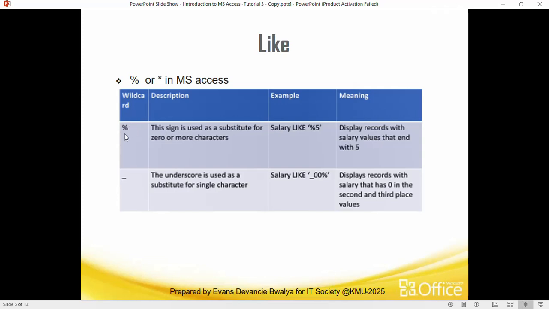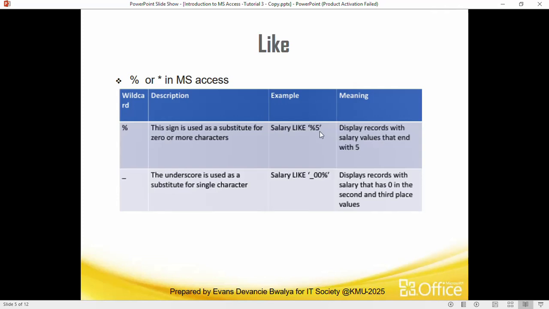So you can see that this wildcard is a sign used as a substitute for zero or more characters. They have given us an example here. So we have a salary, salary like ampersand then 5. This means the records with salary values that end with 5.